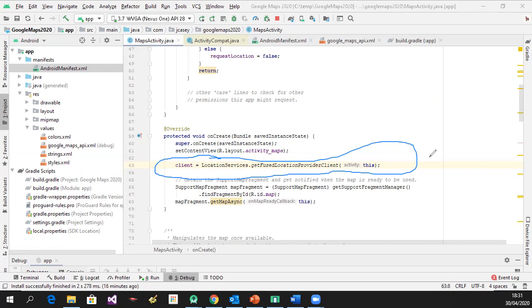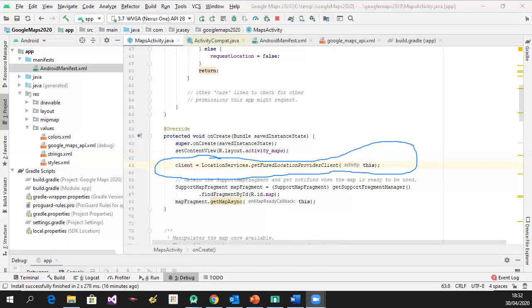But what it does is it gives us a really nice API to get the user's location without having to get our hands dirty trying to access the GPS or the network provider sensor for that matter, and then try and combine those results. It does it all for us. So we just have to use this. Well, there's nothing stopping you using the other one, but this probably makes life a lot easier.